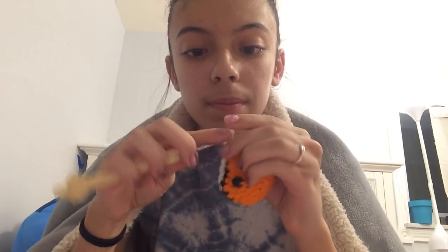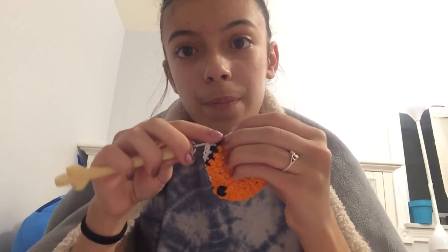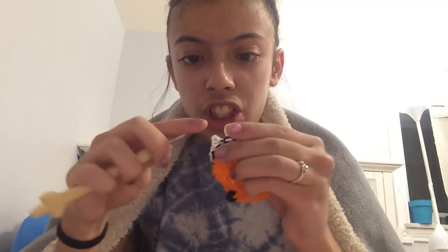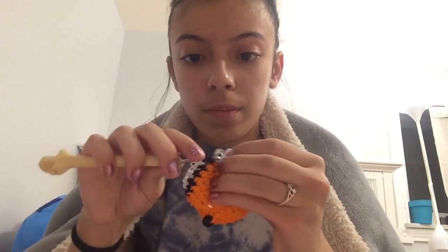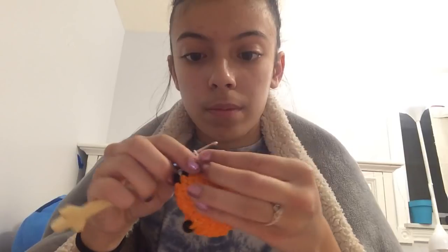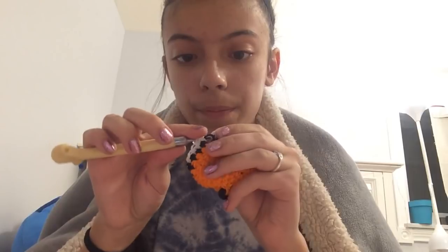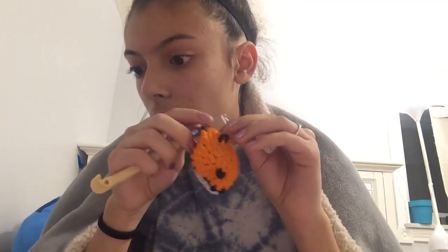It's really dirty. Let me see if I can clean it off real quick. That did absolutely nothing. I'm on row 7 already. And it's already been 24 minutes. All right, skipping the color change to row 8.